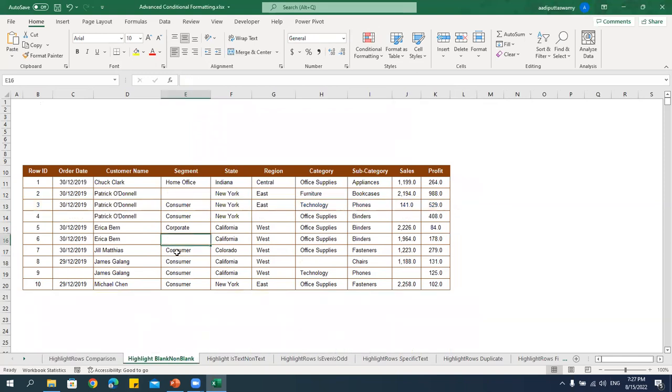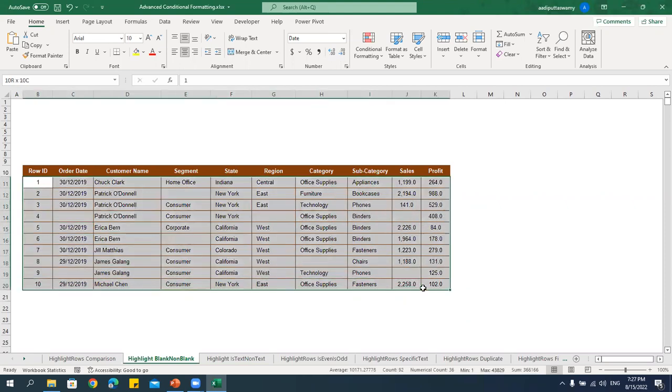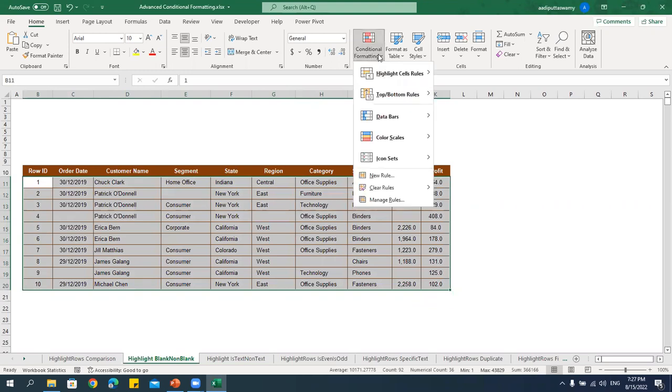Right. Let me show you one more example. I want to highlight blank cells, not blank values, blank cells. Select whatever cells you want to highlight. Go to conditional formatting.